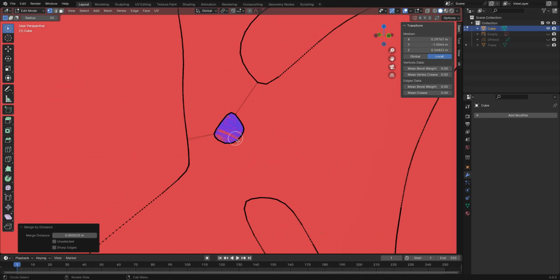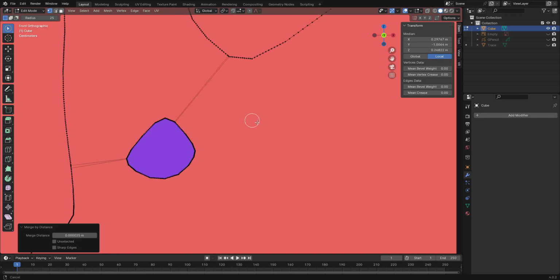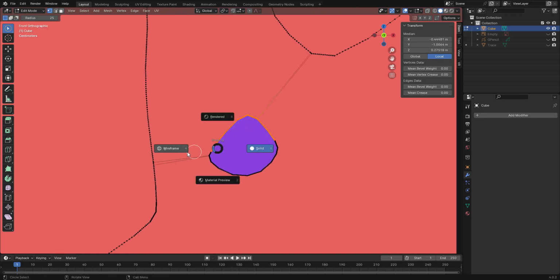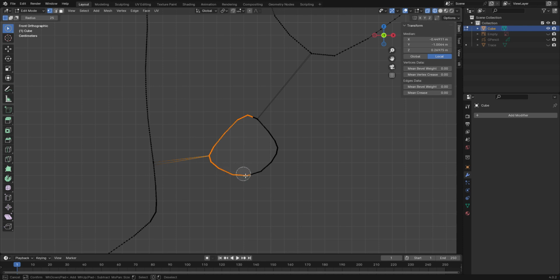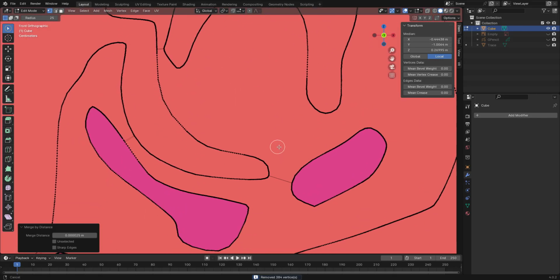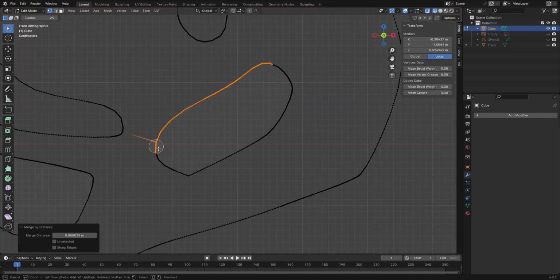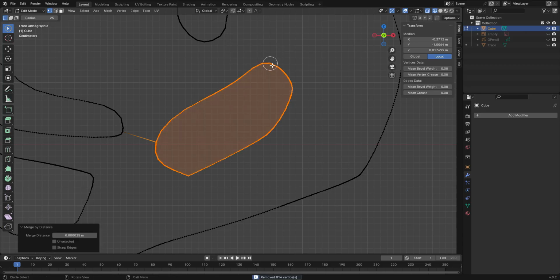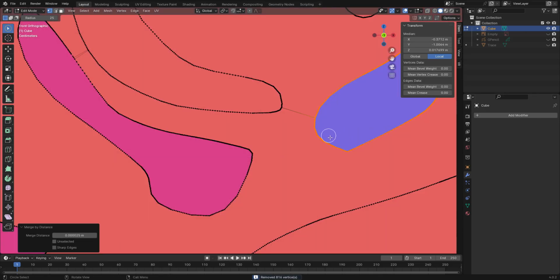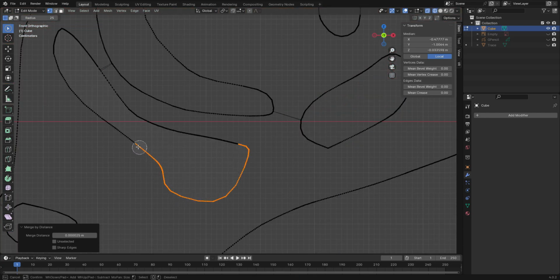So I'll do the same thing with this one. It's this one here. I'm being in wireframe mode so I don't miss any vertices. Select them all, merge by distance. Yep, I did it. And I know this one's going to be bad, so I'm going to select all these. I'm going to hit merge by distance. And select all of these.